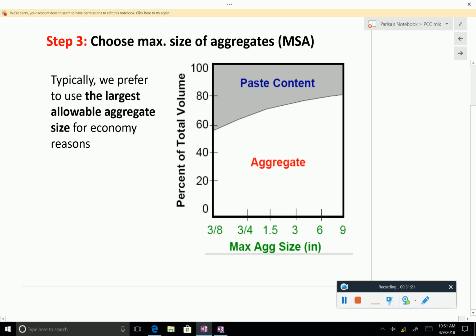If you have a larger aggregate size, you need less and less cement because remember the surface area will be less. You need less glue, right? And less cement means cheaper concrete. That's why you go with the maximum. But it's a design problem. If you have a very wealthy client, you can go a little bit lower. Normally we don't do that, right?